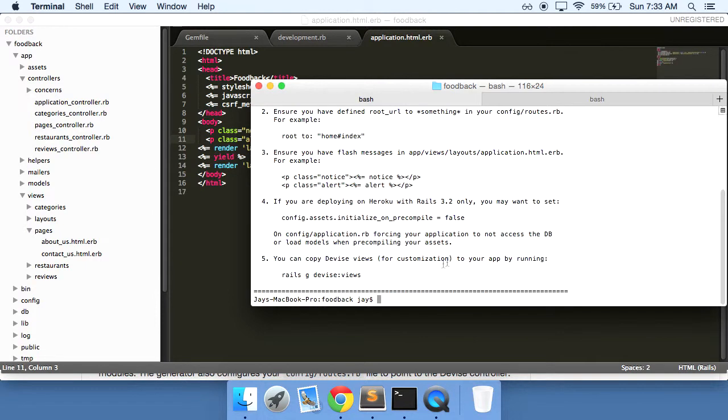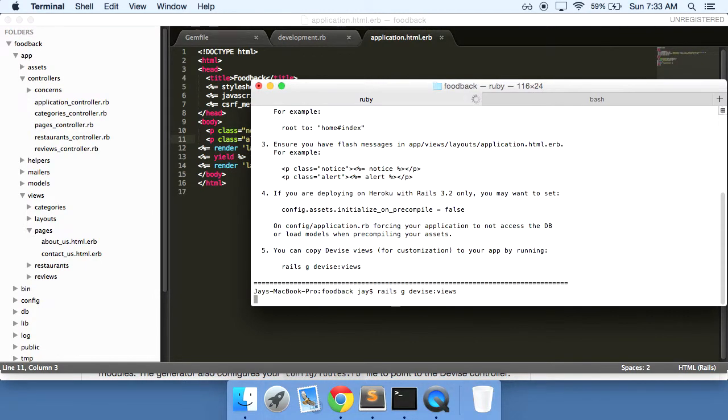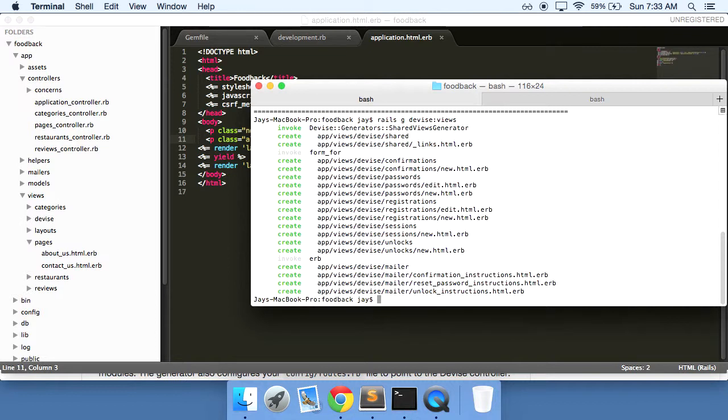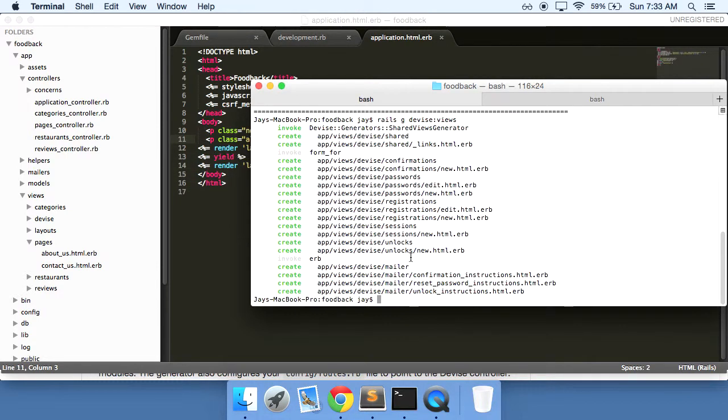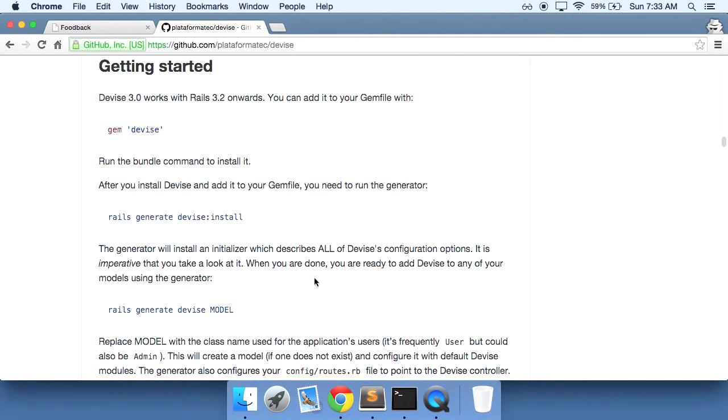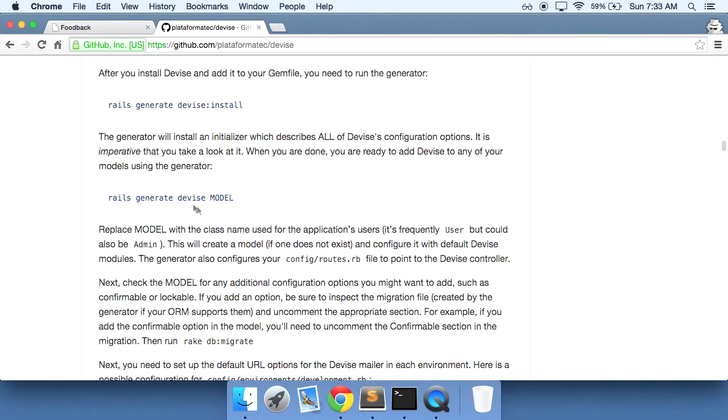But we definitely for sure want to do the rails g devise:views. These are basically just the forms that you'll see when you actually click on logging in. So good. Now that we have that, we'll want to do a rails generate devise and whatever your model is going to be.